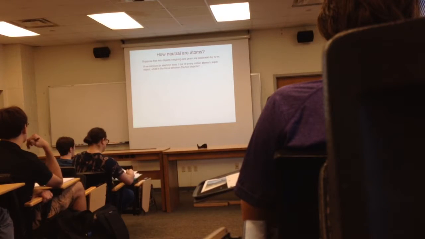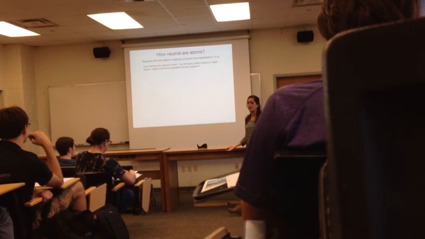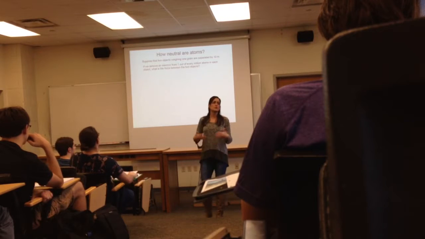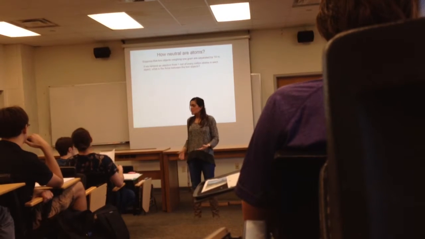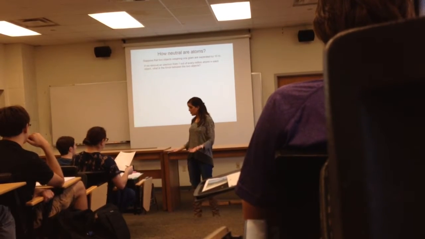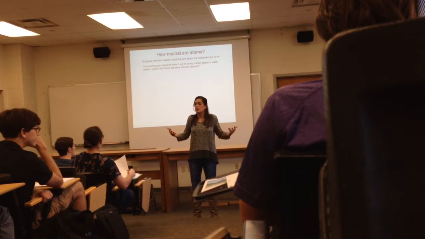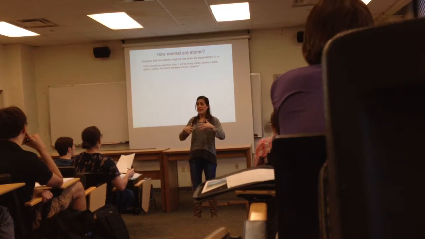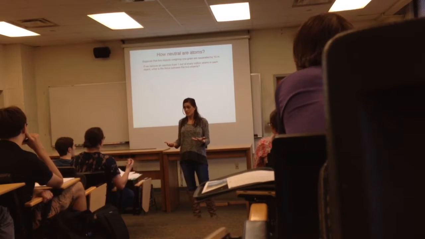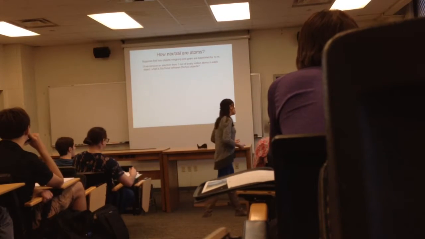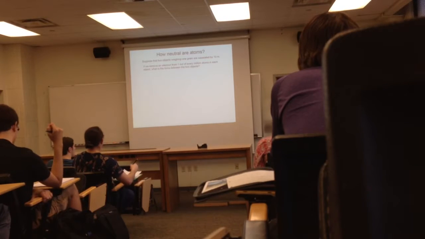In this case, Avogadro's number of particles comes into play. What is Avogadro's number of particles and what does it mean? It's 6.02 times 10 to the 23 atoms in a mole of a substance. So let's learn how to work with this. Why do we need to work with this?